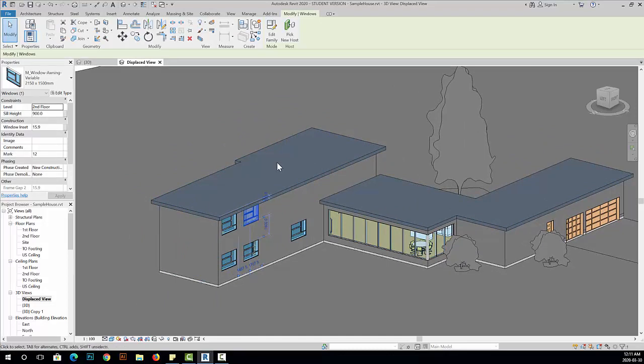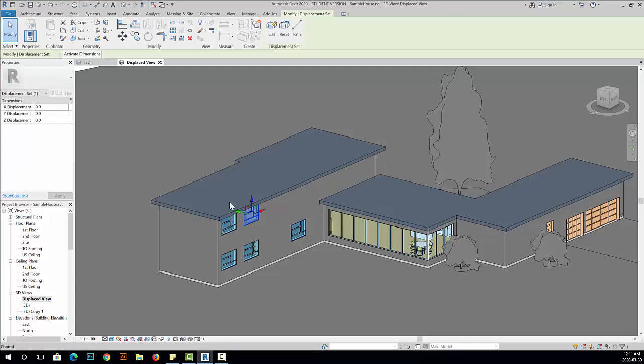But I can grab this window here, and in the Modify tab, there's this sort of exploded box-looking icon called Displace Elements. And if you click on that, you get a coordinate system on the selected element or elements. It's sort of one coordinate system, one UCS icon for either the whole group or individual items, depending on what you've selected. And grabbing any of these axes arrows, I can actually pull this window, and it's only going to go in the axis that I've chosen.